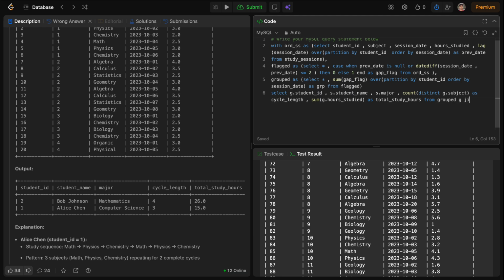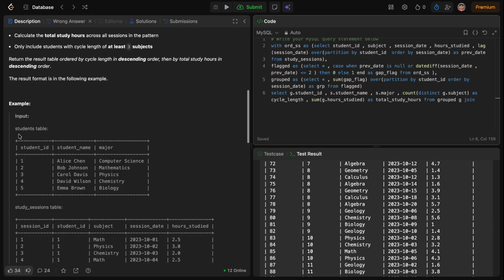Join which table? Join the students table, alias s, on what basis? On g.student_id equal to s.student_id. Perfect, fine. Now we have to group by everything: the student ID, name and the major.